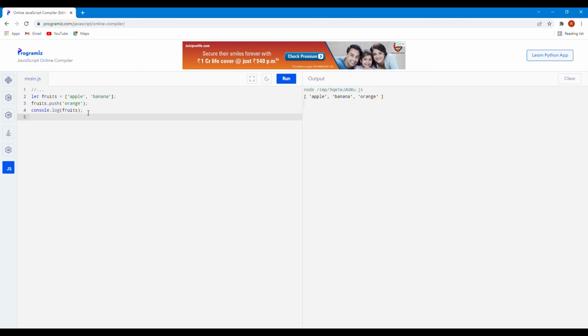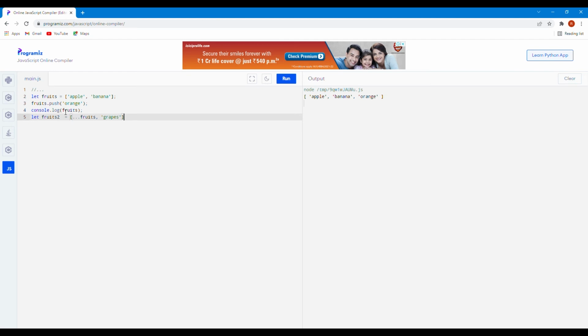Now let's say what happens if we declare another variable called fruits2, and what we'll do is we'll use spread operator, we'll call fruits inside it, and then along with this we are going to add another entry, that is grapes.